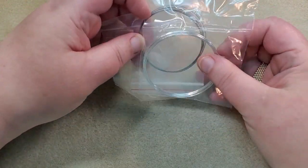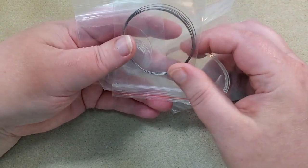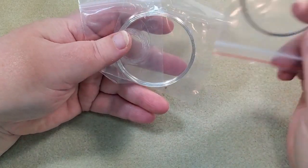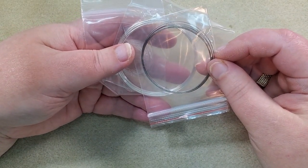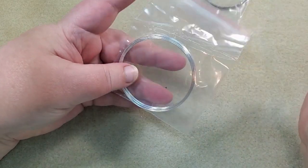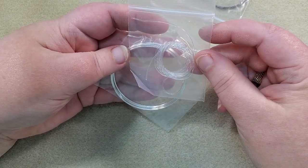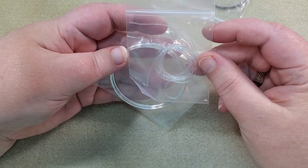Like for instance, this is the stringing materials. You have a few coils of memory wire here, and some bead stringing wire, and some elastic. And of course, with the bead stringing wire, that's not going to really ever be touching your skin, because it's going to be covered up with beads and all. So I don't mind using that. And the elastic is, of course, not metal, so it's not going to have nickel in it. And it's good thick elastic, which I like because I'm paranoid when I make stretch bracelets that they're going to break, and I like to have the thicker elastic.